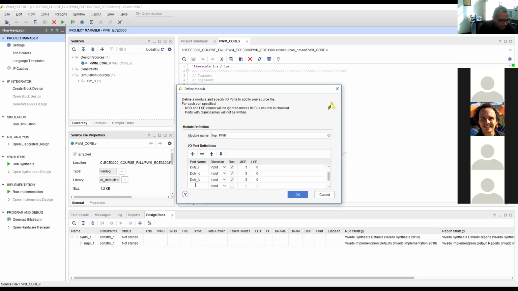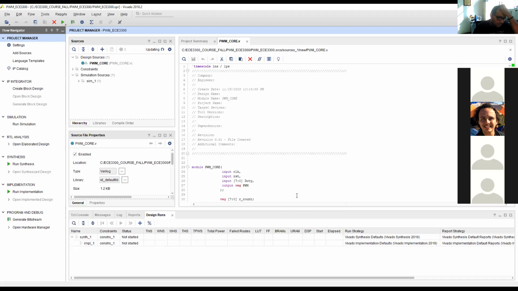Then we need PWM for red. We need PWM for green. We need PWM for blue, right? Those are outputs. That's it.